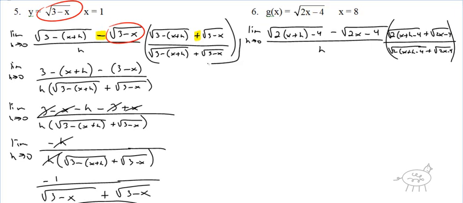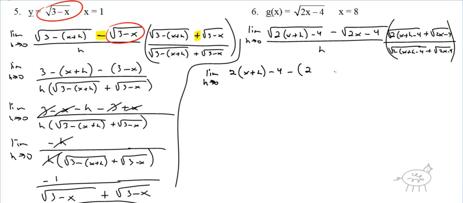Okay, and then let's make a little more room here. Limit as h approaches 0. And if I FOIL this out right, of course, the y is going to cancel, and we have this 2 times x plus h minus 4. And then it's minus, don't forget the parentheses, that's huge.